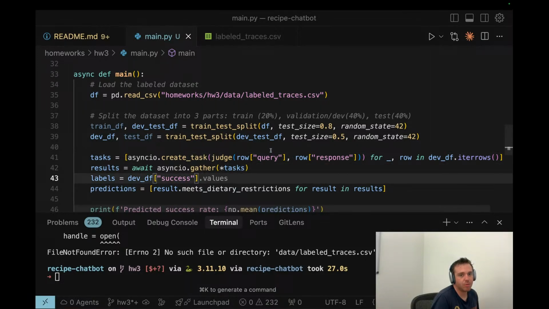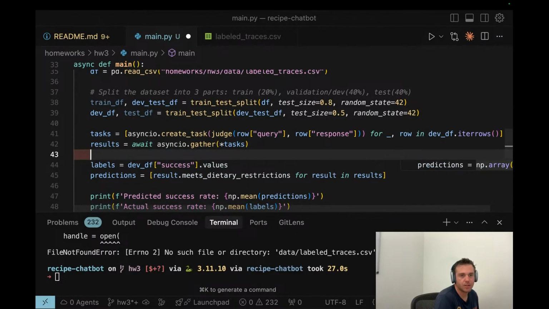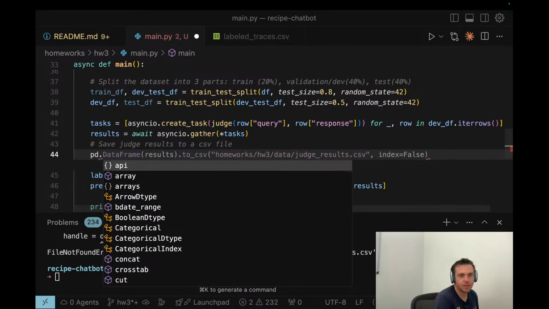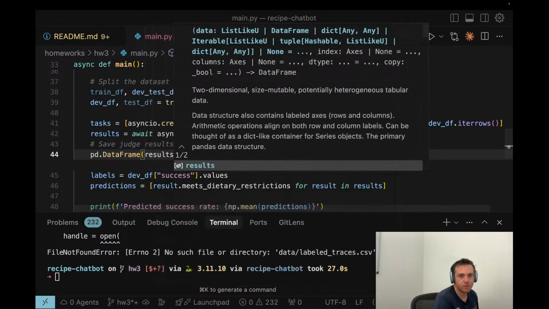And so what I would probably do is, actually, let me do this too. I'd probably save judge results to a CSV file. And so then pd.DataFrame of results.